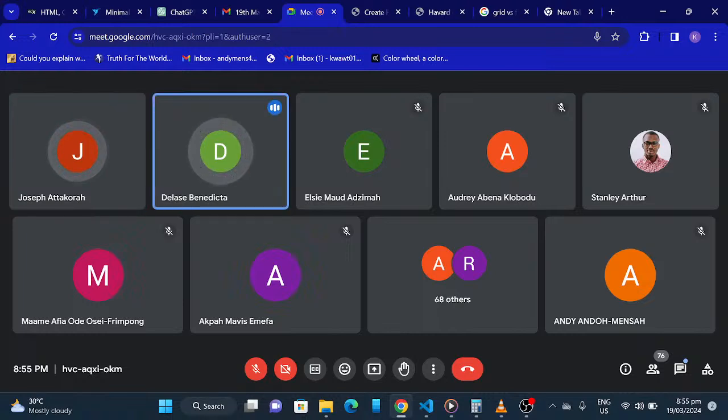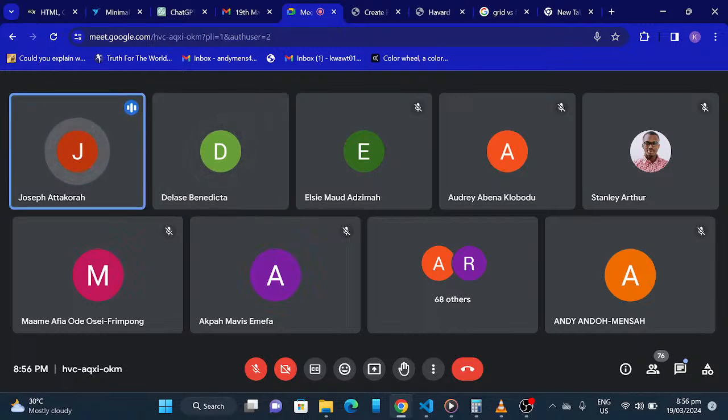So these are foods that are high in sodium. Food that contains high sodium is not good. Food that contains too much fat is not good. Too much fat. You'll be asking why. Who can explain to me why too much fat is not good? Atta, can you explain to me why it's not advisable to take food containing too much fat?